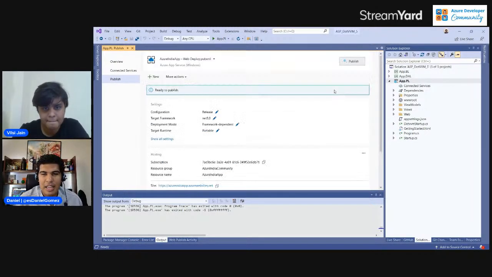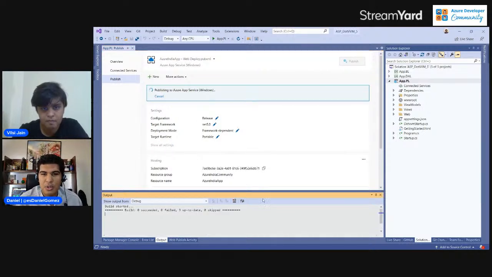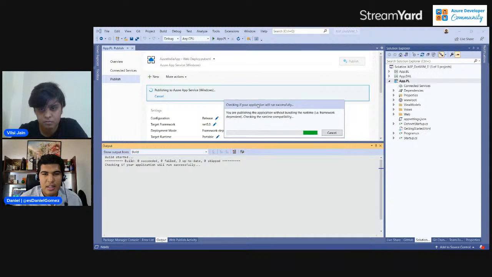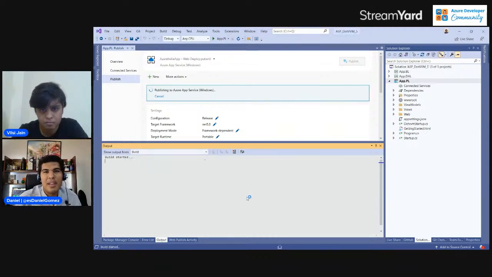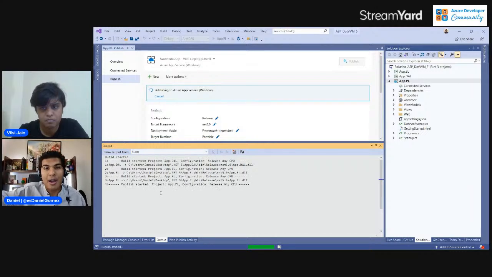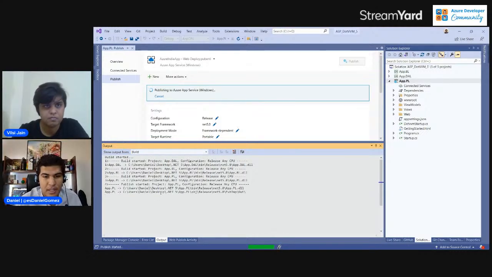Finally, click here on publish to deploy our application. It will depend on our internet connection, because some files and directories will be generated and deployed to our Azure App Service resource.